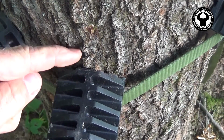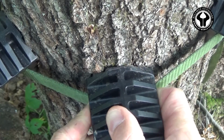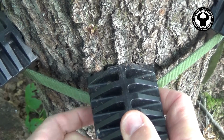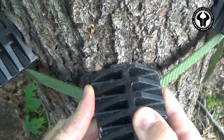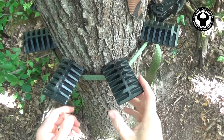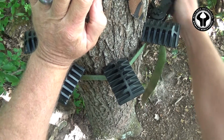It's just a little thing you can look for to keep them out of areas like that. Okay, you can see this piece of bark here creates almost like a corner, creates a much bigger area, and you can just move it over about an inch, and you're right on the edge of that corner, and that's going to be much more solid than if you were to have it in that spot right there. That may get you a little bit of movement. Over here, move it 1.5 inches or so, and you're going to be as solid as can be. So you make those little moves, have your steps in solid spots, and then you go ahead and crank your ratchet down all the way.